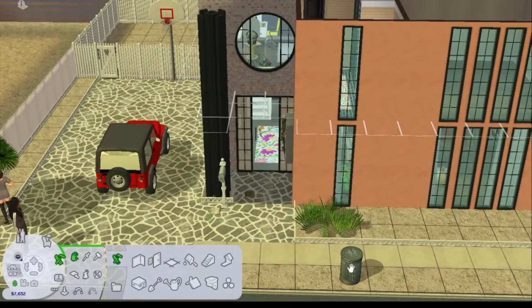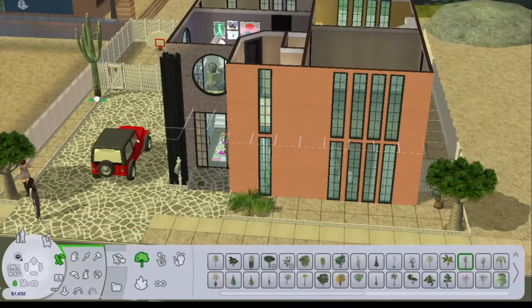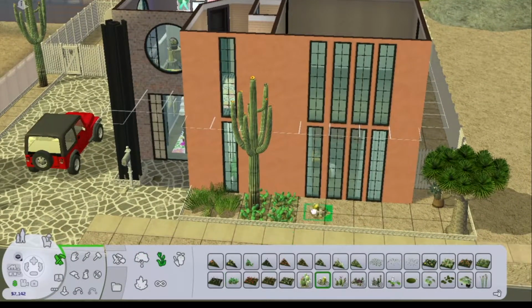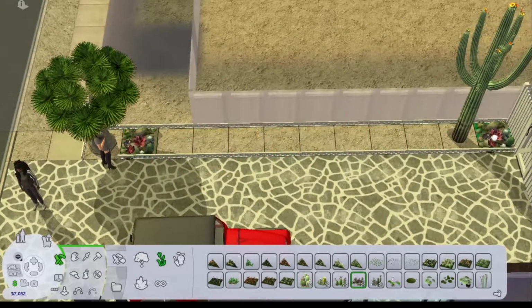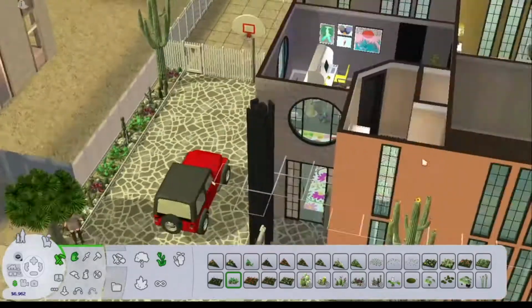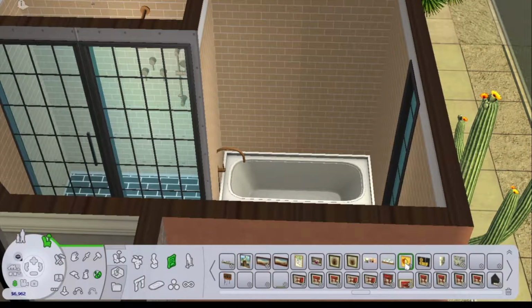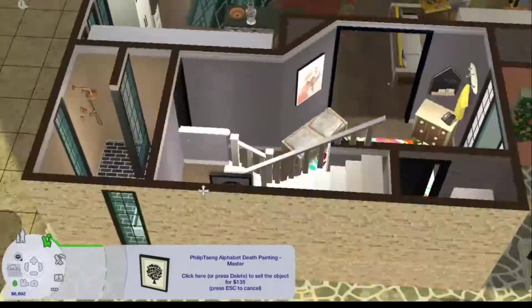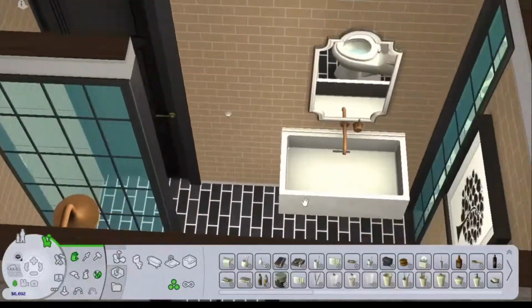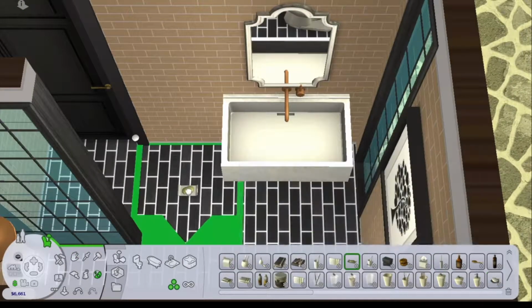I usually don't do much gardening and, what is the name, landscaping, because the landscape on the Sims, most of it, you have to actually take care of. So they have to water it, otherwise it dies and it looks terrible, and it gets weeds and everything. But Juliet is a nature Sim and she absolutely loves gardening. So I just filled the house with plants and cactus and all of it.